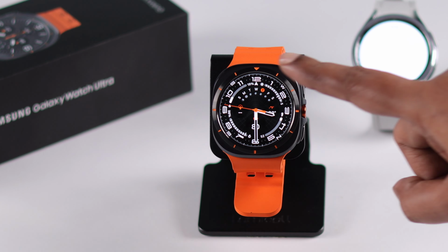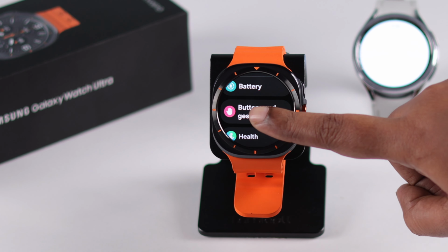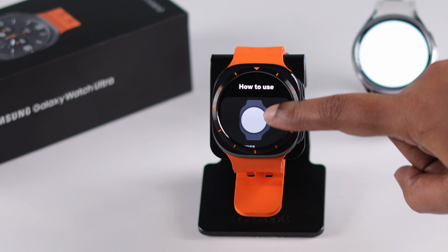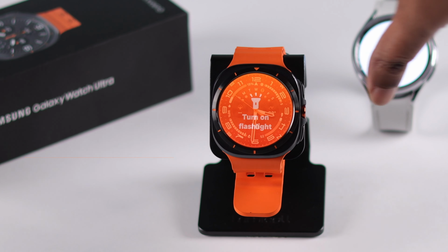If you frequently use your flashlight, from Settings, scroll down and enter Buttons and Gestures. Under Action, from this list, select Flashlight. And then, whenever you want to turn it on, just press once on this crown. Your torch will turn on.